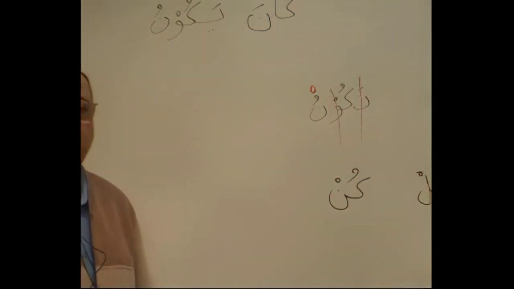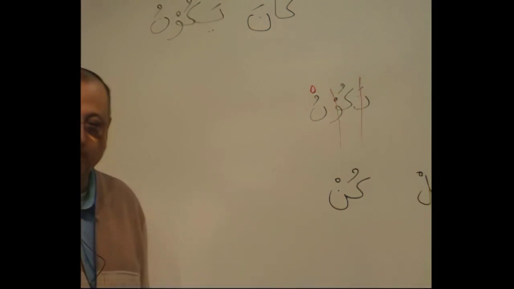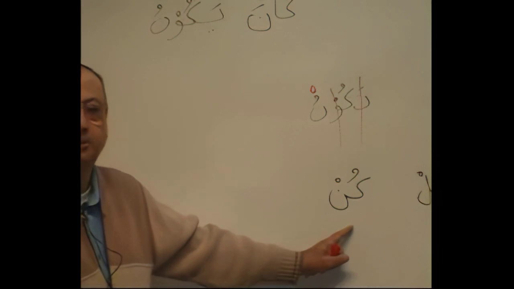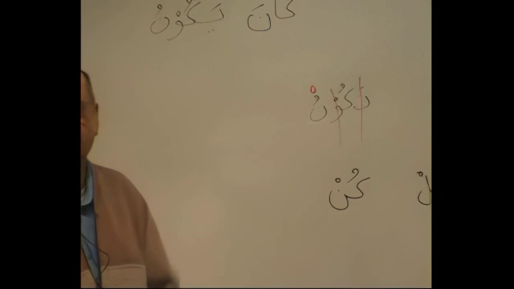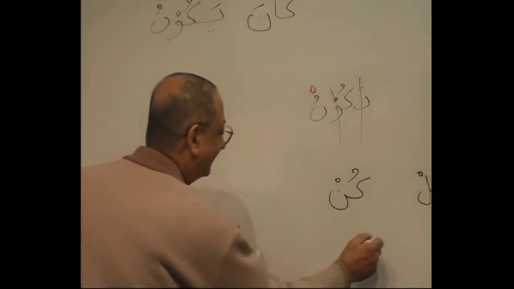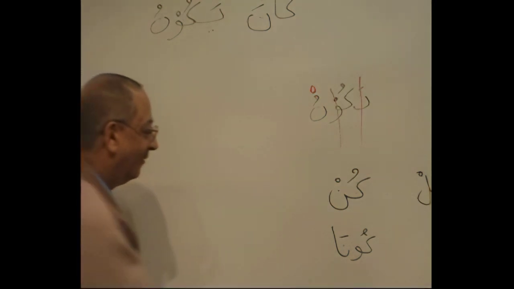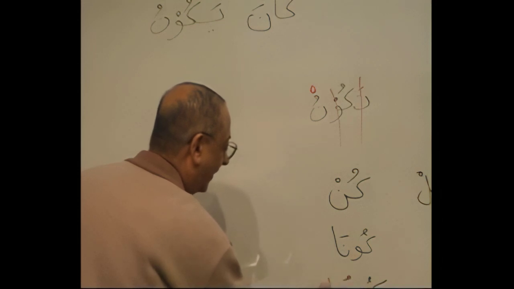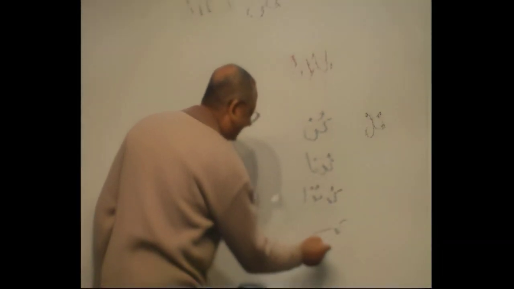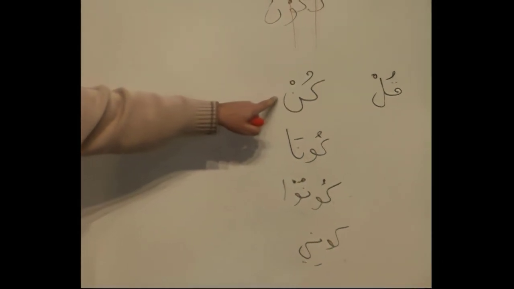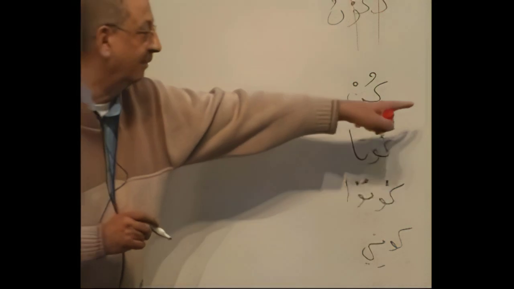Okay. Now I want to do a little more. It is coming in the next lesson, but I would like to do it because you are very sharp. Now, for singular, it's kun. How about dual? Kunna. But brother, in kunna, the vav will come. You just cannot say kuna. It has to be kunu. And then what will be the next one? Kunna. All these things are in the Quran. Yeah? And then kuni, kuni. Allah subhanahu wa ta'ala is saying to the fire, kuni bardan. Right, brother and sister. So remember, it's only in the singular that it's kun. But then the vav is coming, and it will be same in the qul.